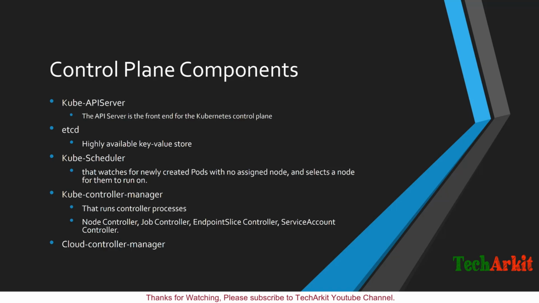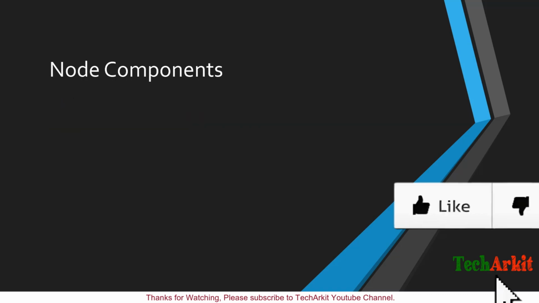Another one is the cloud controller manager. This is basically used in a cloud environment. If you deploy the Kubernetes cluster on the cloud, for example AWS, Azure or GCP, then the cloud controller manager is used appropriately on the cloud, so that you can optimize your Kubernetes cluster and make it the most available cluster on the cloud. That's what the cloud controller manager does. But we are deploying an on-premises Kubernetes cluster, so the cloud controller manager is not much used.